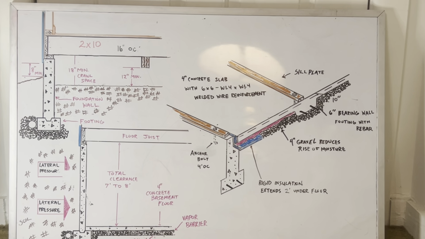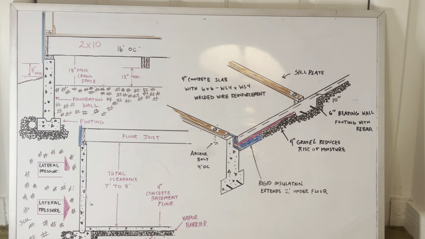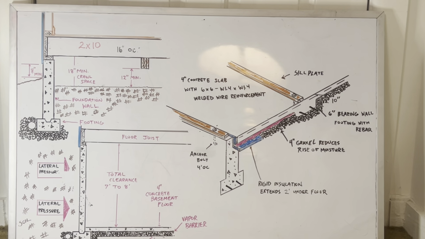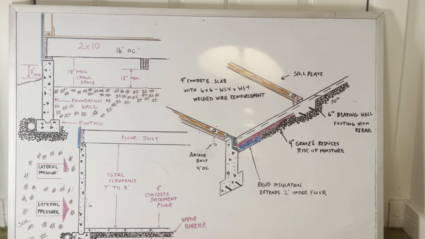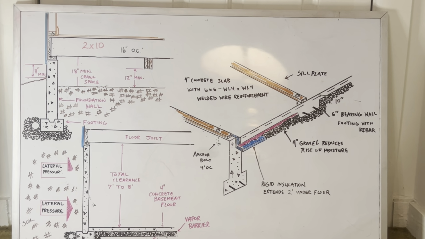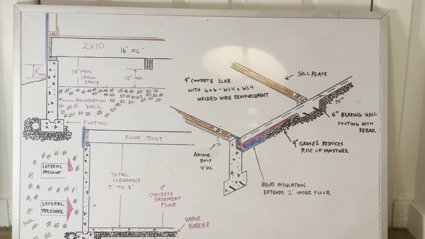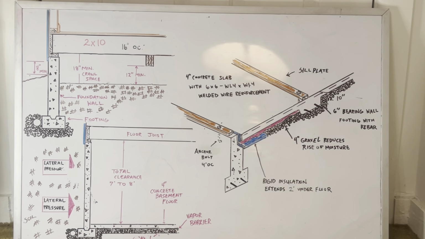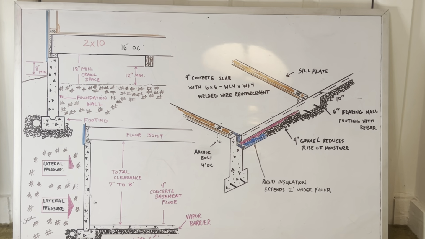The main foundation systems are the crawl space foundation, full basement foundation, and the slab at grade foundation, okay? Now, the primary difference between a crawl space and a full basement foundation is the wall height. The slab at grade foundation features a concrete slab floor instead of a framed floor unit, okay?